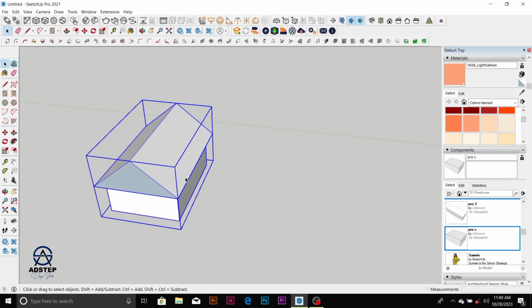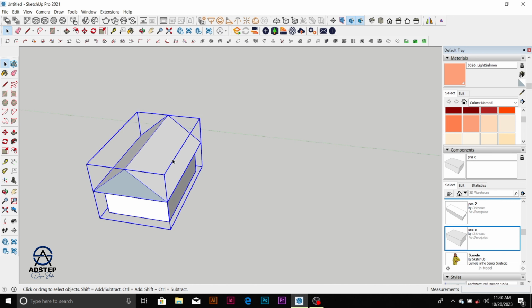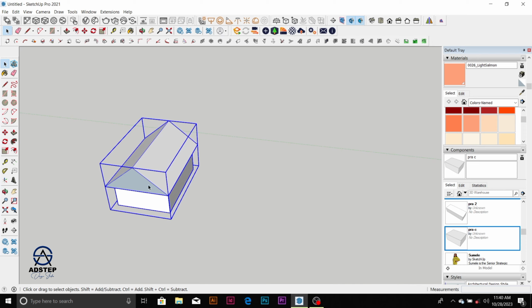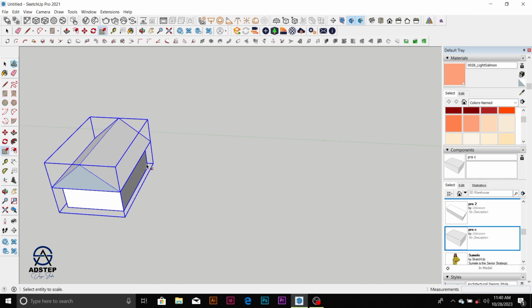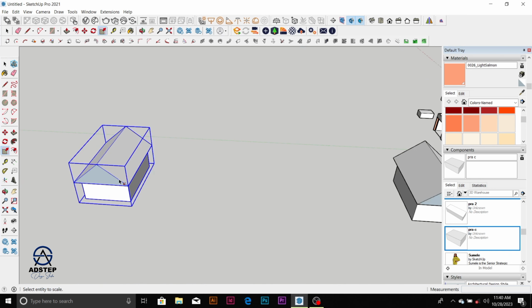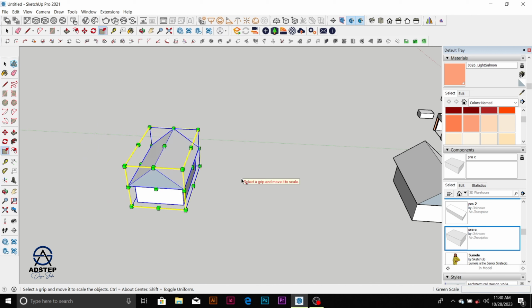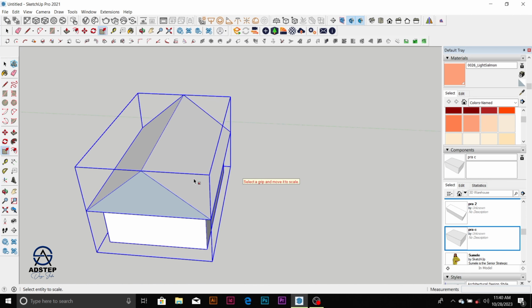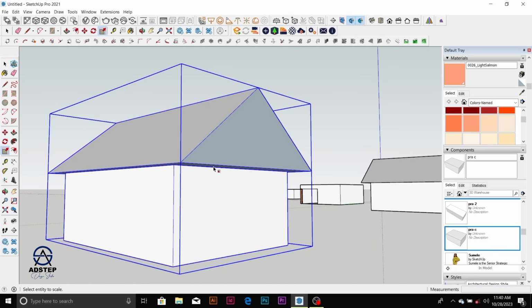Maybe you are drawing like semi-detached building. Instead of you to draw it twice, maybe you want to mirror it. I'll show you how to mirror. Press through your keyboard, press your scale. You're looking at -1. You see, this place have already come to this side. So that is the practical example I will show you in advanced group techniques.